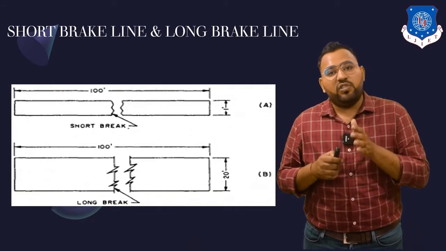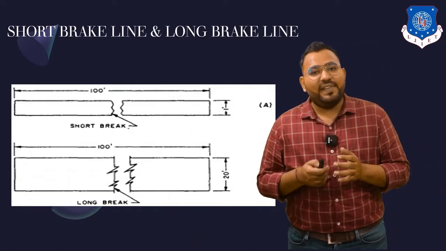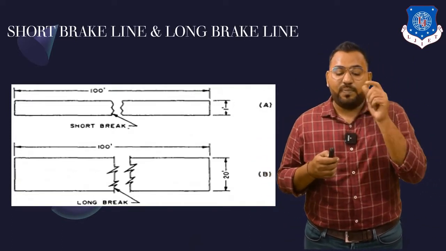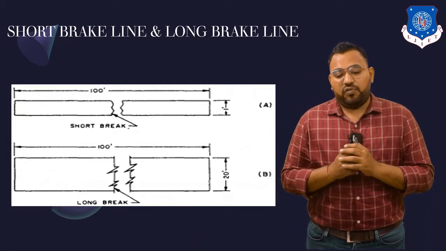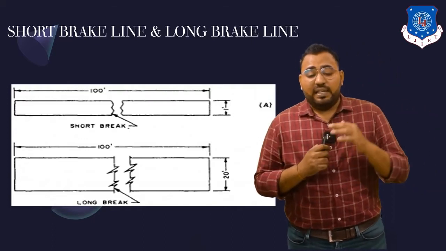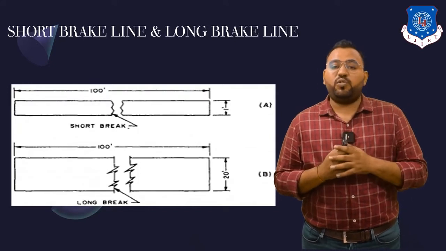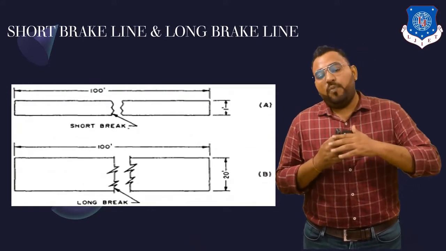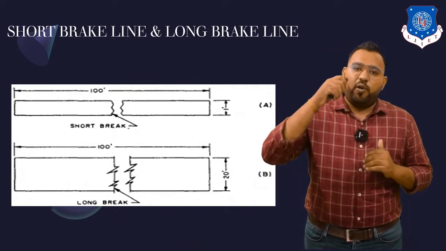So what does it show? It shows that this object is very large in nature, but for simplicity of drawing it on paper, I will show it with this break. So I get to know that this is actually a very large portion. In the same way you can see figure B. In figure B you have noticed that this object is wider. You can see that the width of this object is 20 feet. So sometimes the object is very wide in nature. In the same way you cannot draw this very wide object in your drawing book.